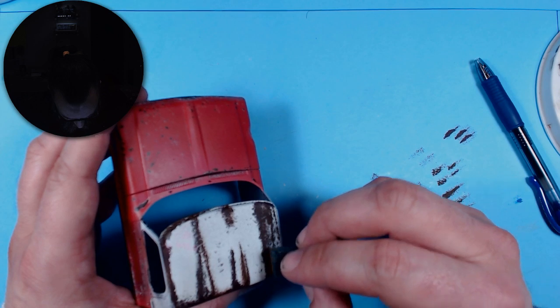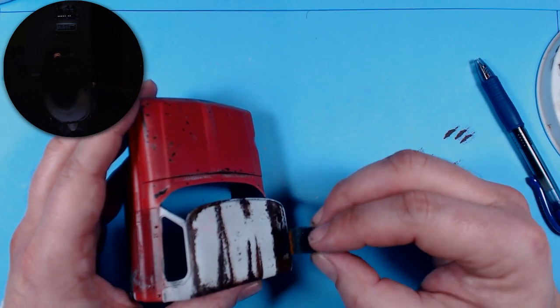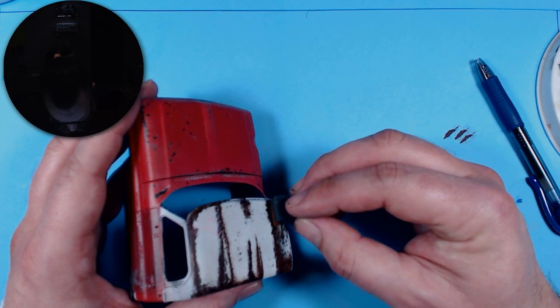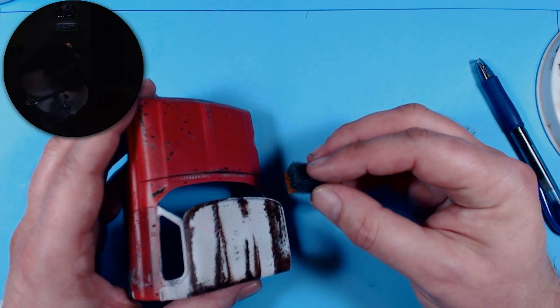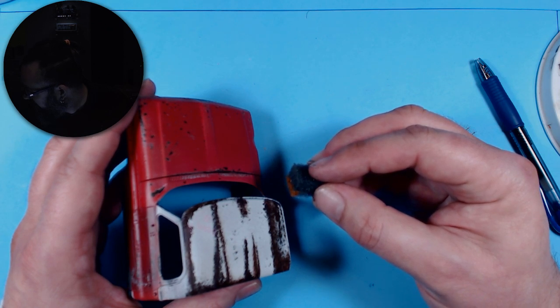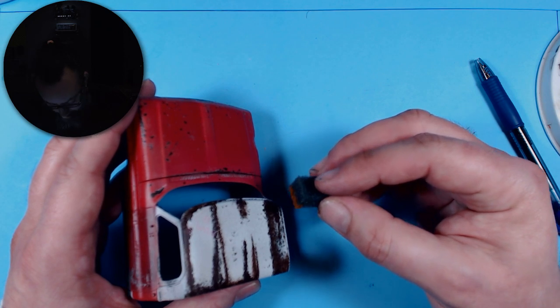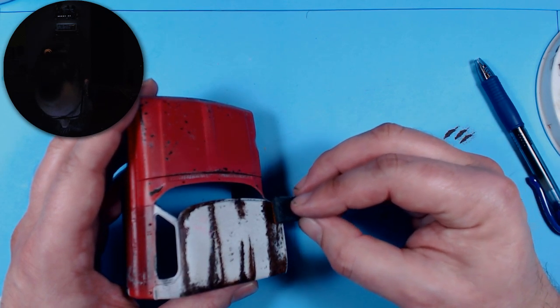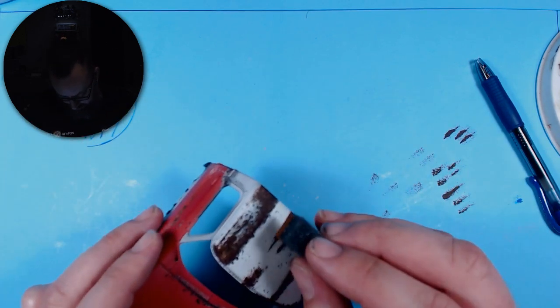So now I'm coming back with my orange rust. And I'm very gently applying just a touch. And you're hurty? Need some new tea? You want some medicine? Yeah, all right. Let me get the orange rust down right here. What do you think, kid? Doesn't it look more interesting now with the orange on it?